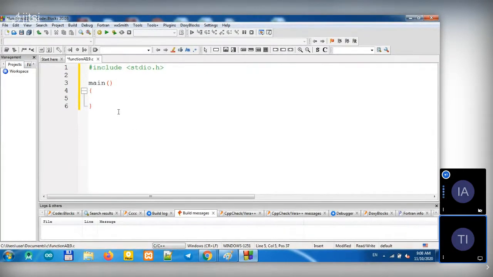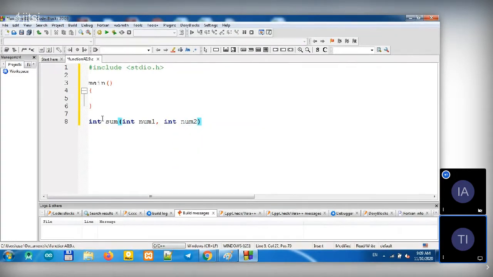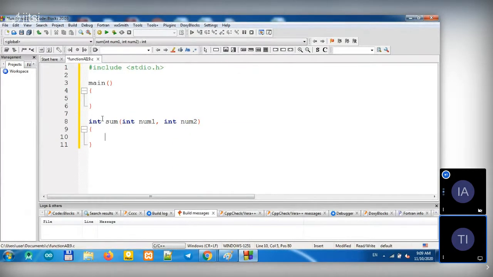Now what we want to do is make our own function. Okay, let's write integer sum, integer num1, integer num2. These are parameters. So what we want to do is just return the sum.